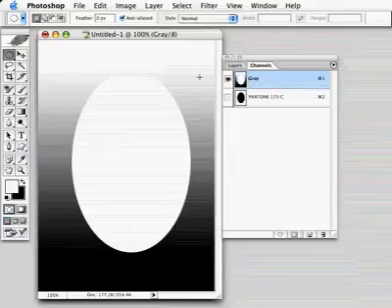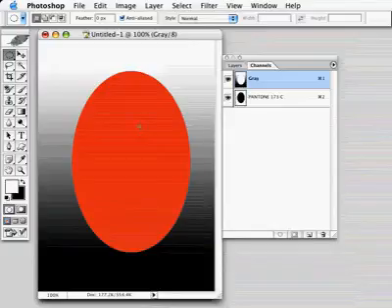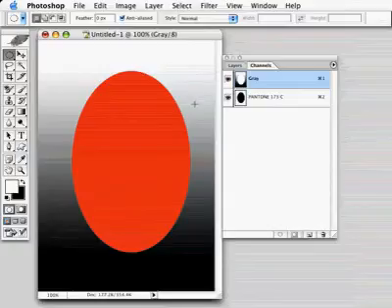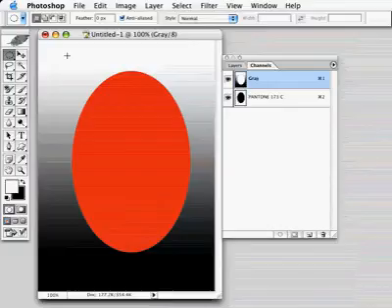So take a look at this. This is going to be, in effect, our black plate if we were thinking of printing. So you see it'll print the gradient from light to dark black and then nothing in the middle. And if I show both of them together, you see now it's only got red here and the black ink there. So that's sort of the basics of it. Now there's all sorts of other issues about trapping and so on. I just want to show you that's the basic principle behind creating a spot color channel.